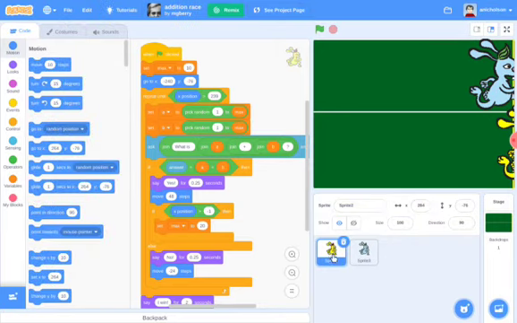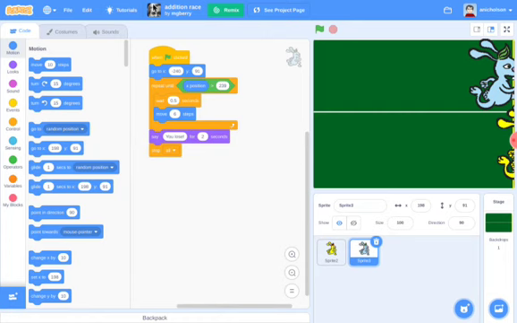We have 2 sprites here. The sprite that is asking the questions, or that you're answering the questions for, has most of the scripts for it. The second one is basically just moving, and when it gets to a certain location, if it gets there first, it would say you lose.